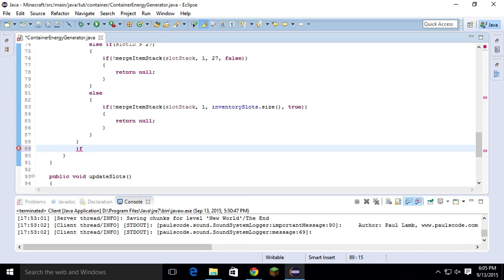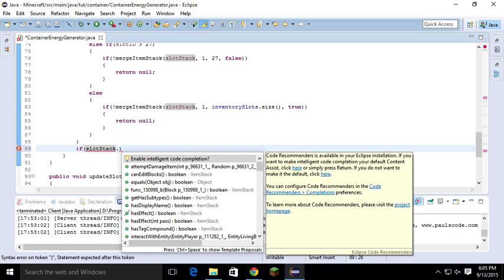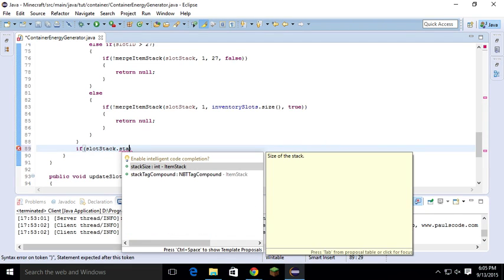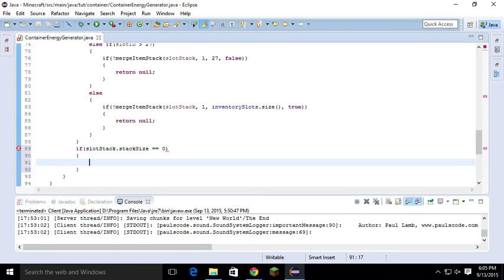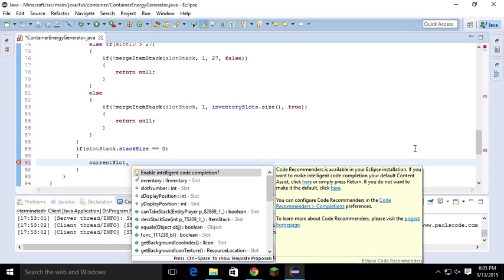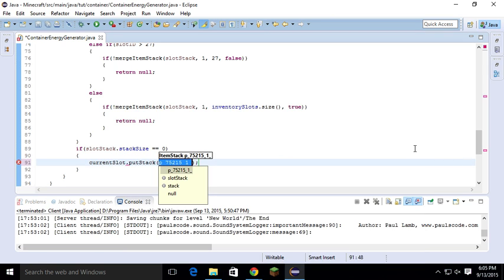We have if slot stack dot stack size is equal to 0, and then current slot dot put stack, and then we're going to cast item stack, and then null.